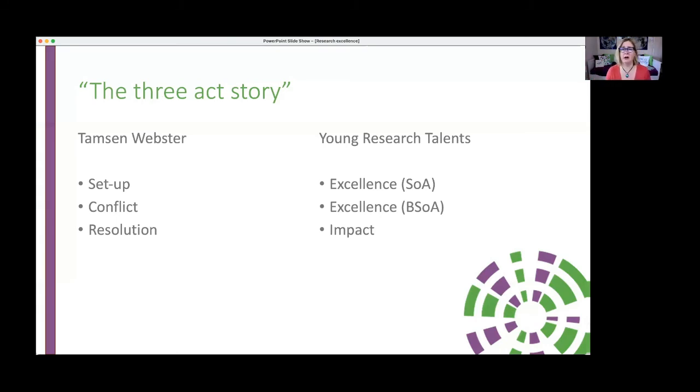The resolution, hopefully, is that I've trained you up as a potential research leader. You're now going on to apply to this grant, whatever it might be next. I've put some money in, you've grown like a seed into a beautiful plant, and now you're ready to be a research leader in your own right. So don't forget the personal impact of this, not just the papers that come out of it, or perhaps talking at a conference. The personal impact, again, fits that story, that constant thread of you throughout.